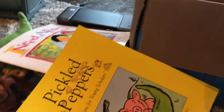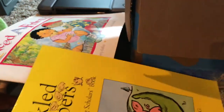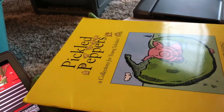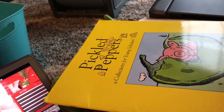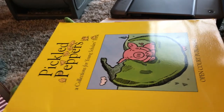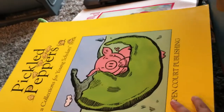I have a question for kindergarten teachers, or even first grade, I guess. Preschool, kindergarten, first. Do y'all still use the big books? Because the other day I was at a yard sale and I found like 20 for sale and they're 25 cents each. So I got a whole bunch of them and I just want to know if y'all still use them, because my professor that taught us how to teach kindergarten still used them, so I thought I'll use these somehow and the kids might enjoy looking through them. I don't know.